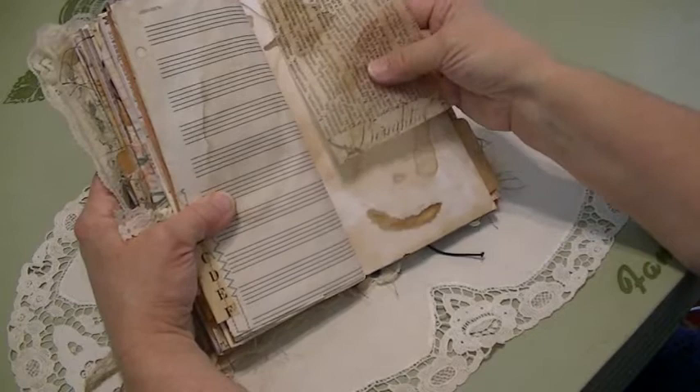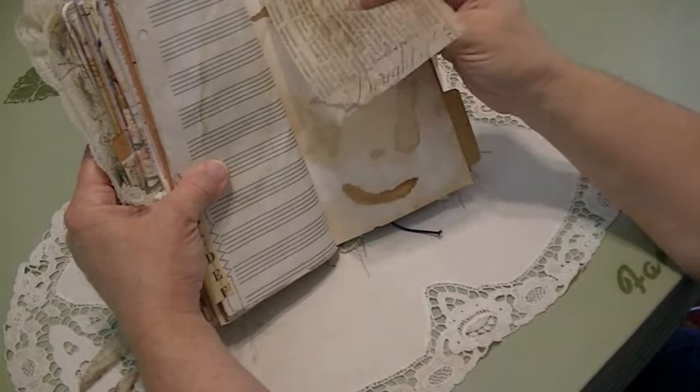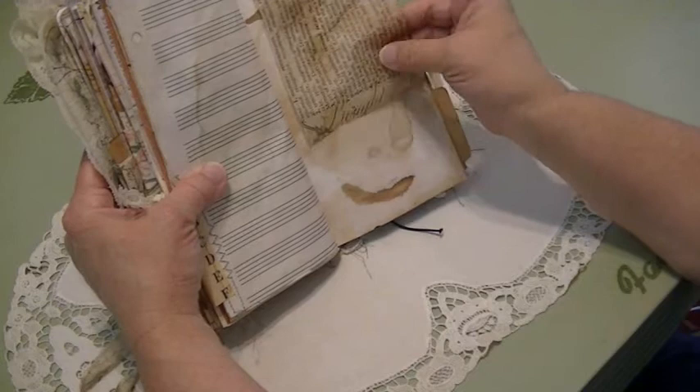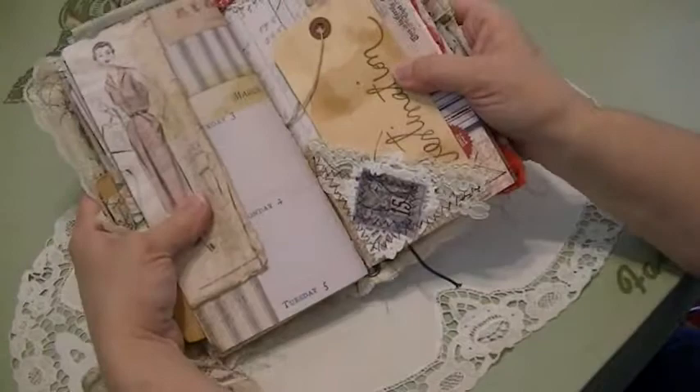And this is Tim Holtz tissue paper. I had some questions on why it seemed to be so sturdy — my daughter had taken some of the Tim Holtz tissue paper and tea-dyed it, and somehow that does make it seem a little sturdier. I'm not sure if she baked it or just let it air dry, but it did give it a sturdiness. So I made a tip-in with that with the material. And that's the next insert.